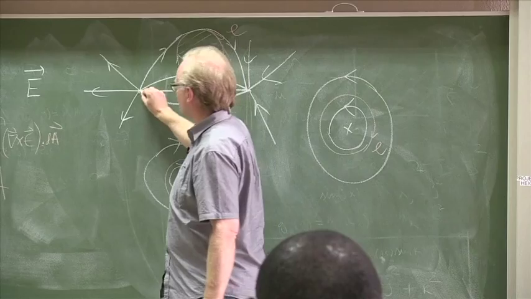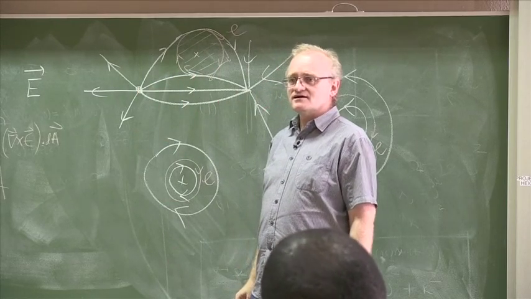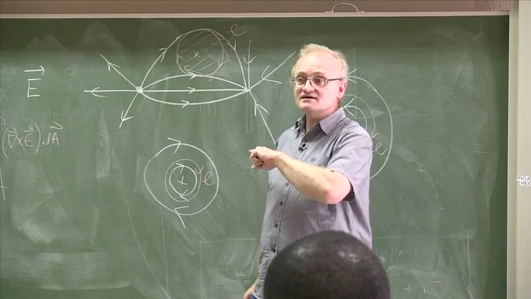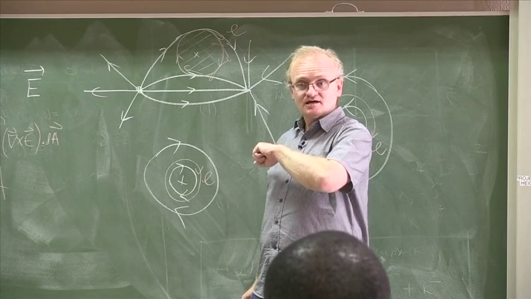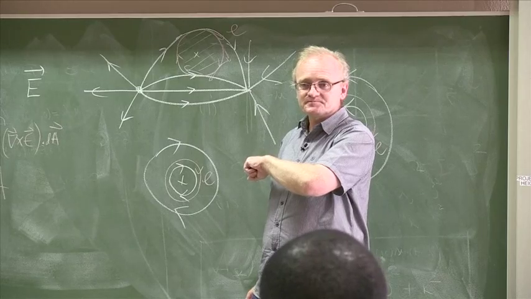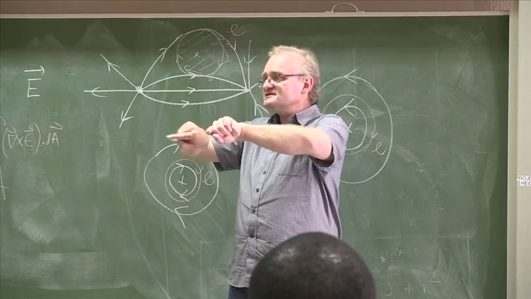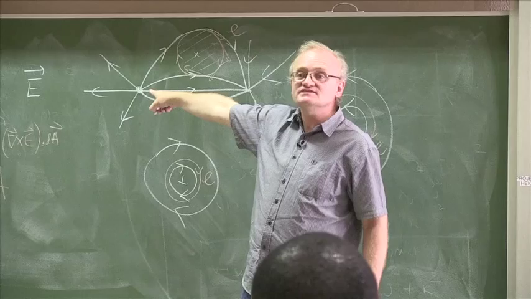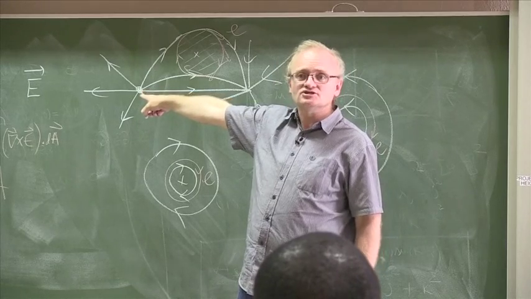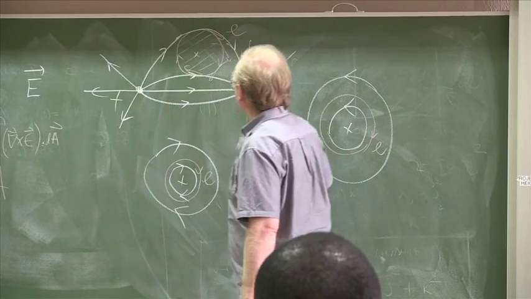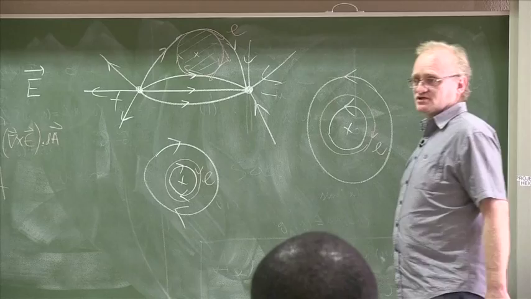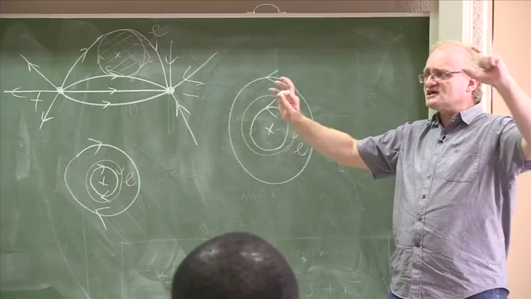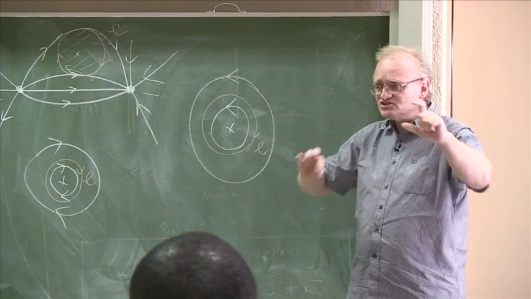What's happening at this point? What's happening there? B is not changing, but can you tell me what's at that point? The field is? This is the starting point for all of those field lines. So what's sitting at that point? What charge? Positive charge. What's sitting at this point? Negative charge. So if somebody just gives you a picture of the electric field, can you see that by looking at the field lines, you should be able to say where the charges are located and how B is changing?